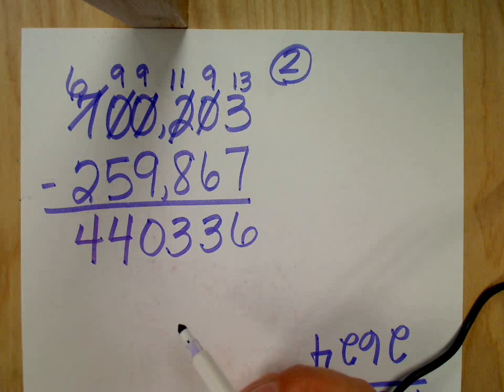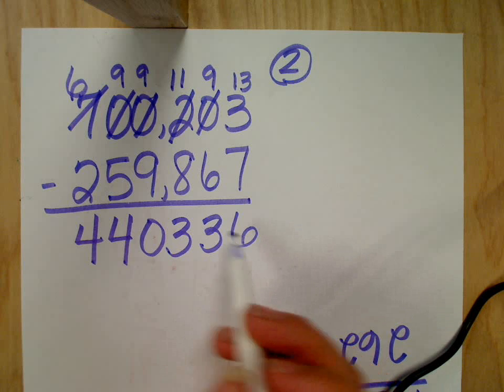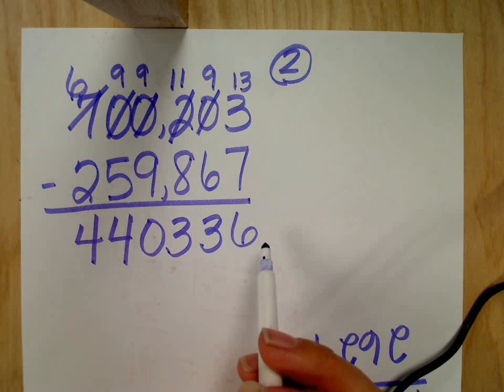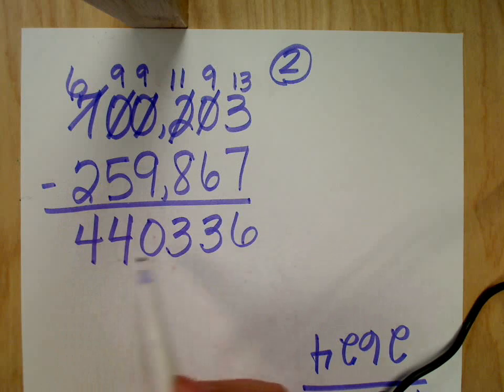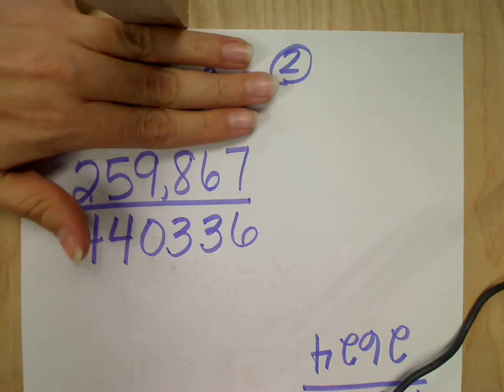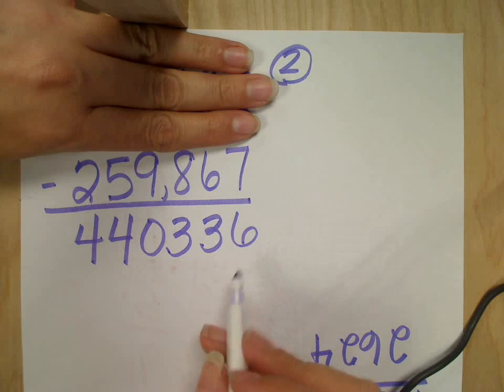How would I double check this kind of problem? Add. What would I add? The bottom. The bottom and the answer. Yeah, these two right here, add them together. So I'm going to go ahead and cover this top part here, and let's add. Seven and six?